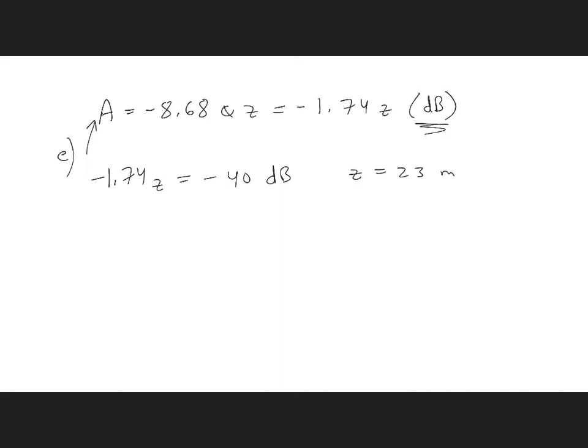Another approach is that we could use the same methodology as in part B. Minus 40 dB and use 10 log base 10 of S, the pointing vector magnitude at Z versus 0. So maybe this is why you can see we're going to also get 23 meters again as in part B. We have 10 here, but we're also comparing the magnitudes of the pointing vector.